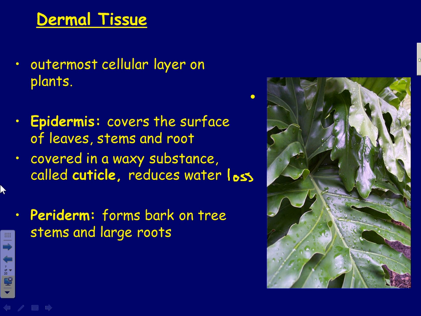And you know how if you're going to have a campfire, breaking off those green branches, forget about it, because they're never going to burn, and that's because their moisture content is very high. Where the periderm forms the bark on the tree, stems and large roots, so that bark is typically a dried out type of tissue, which doesn't have a lot of moisture in it. It still serves a purpose as being a thick protective cover, but it tends to cover the older portions of the plants. So it tends to look less green and brown and gray and all those different colors that bark can be.